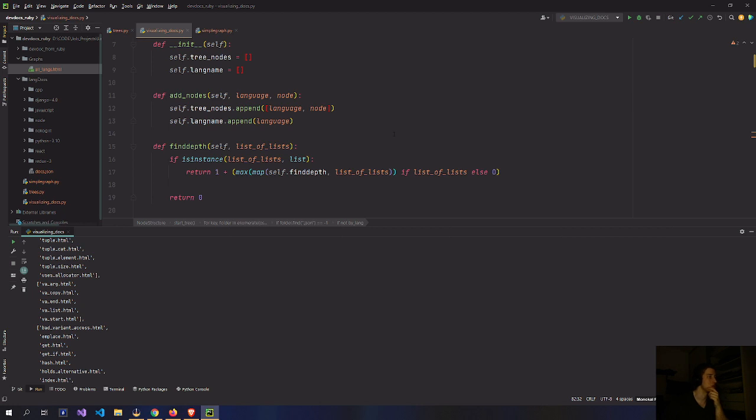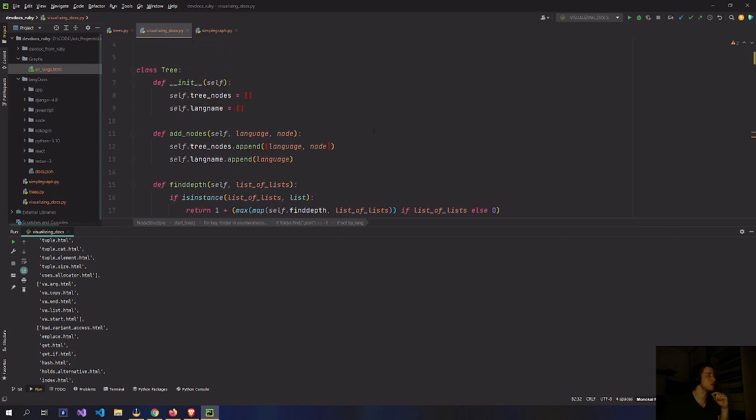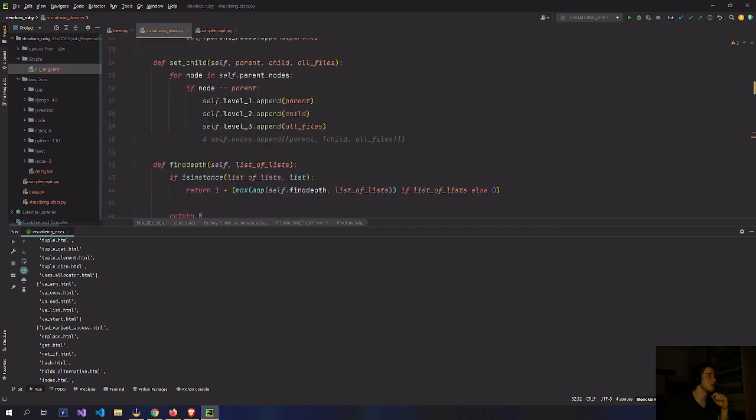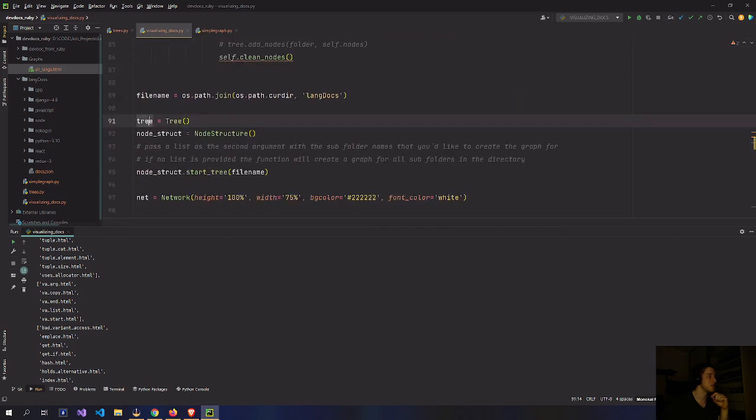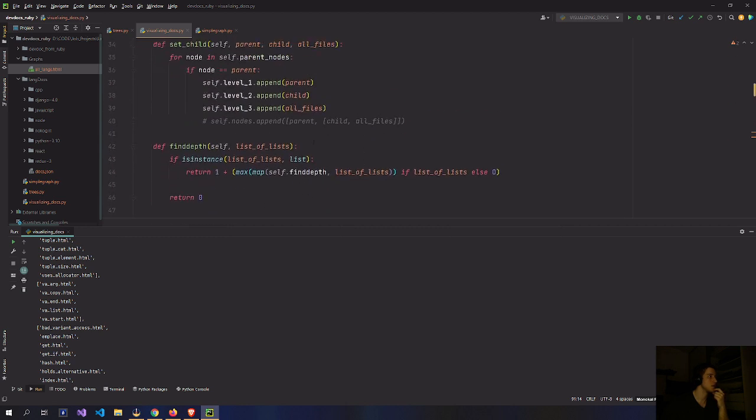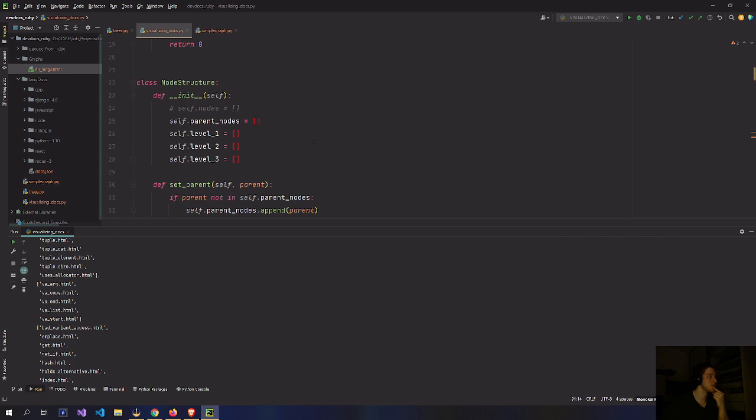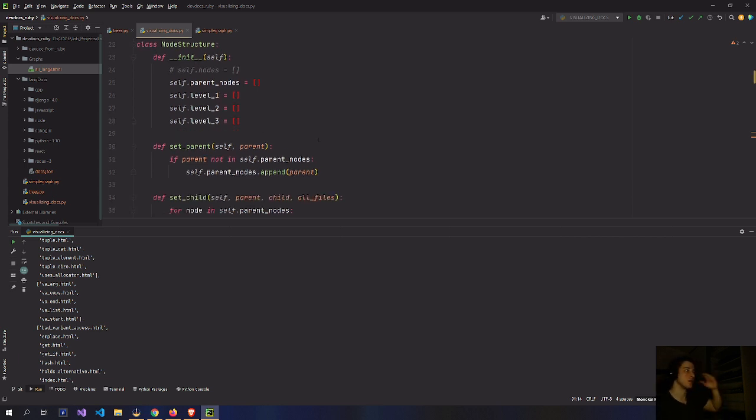So also was studying class methods as well to see if this is a good fit for it. And from what I understand, class methods allow you to create an instance of the class instead of the instance of the self, which pretty much means that when you initialize here a class, the tree is the instance and the class itself is tree. So when you do self, you're accessing this instance of the tree class. But when you create a class method, you're accessing the class directly, and that's the difference. And I'm not sure if doing that is gonna be useful here. It makes sense because I could use it to create the languages. I just don't know how or if that's the best approach to do that.